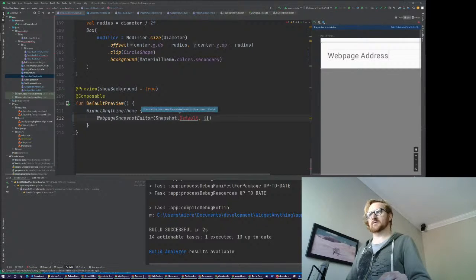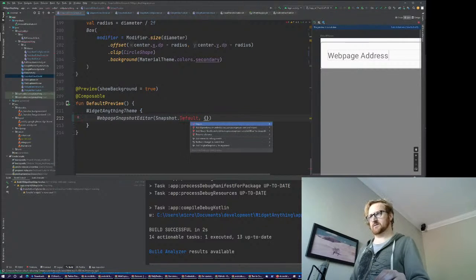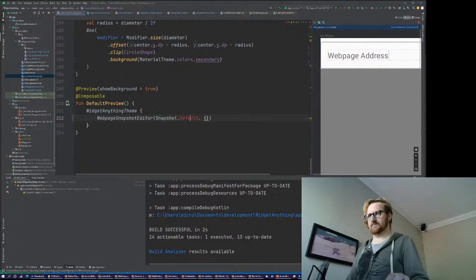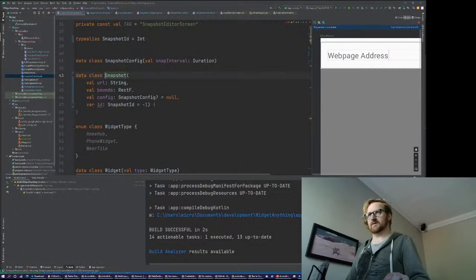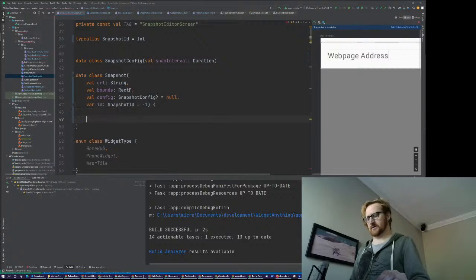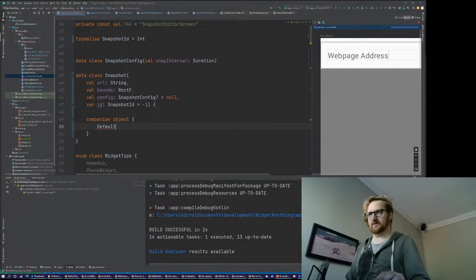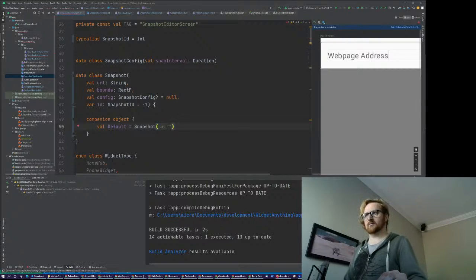We will make a default snapshot. No. Excuse you. Anyway, snapshot. This will have a companion object with the default equals snapshot of no URL.